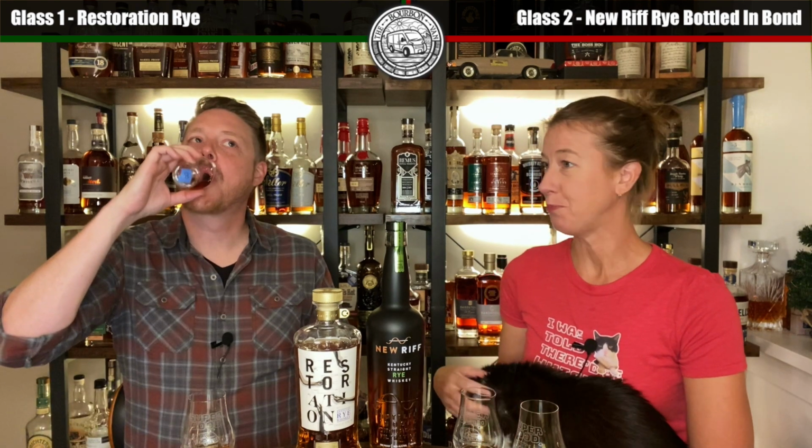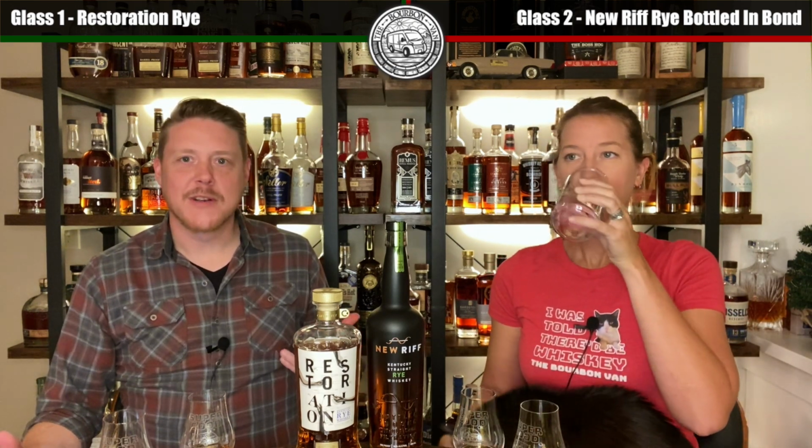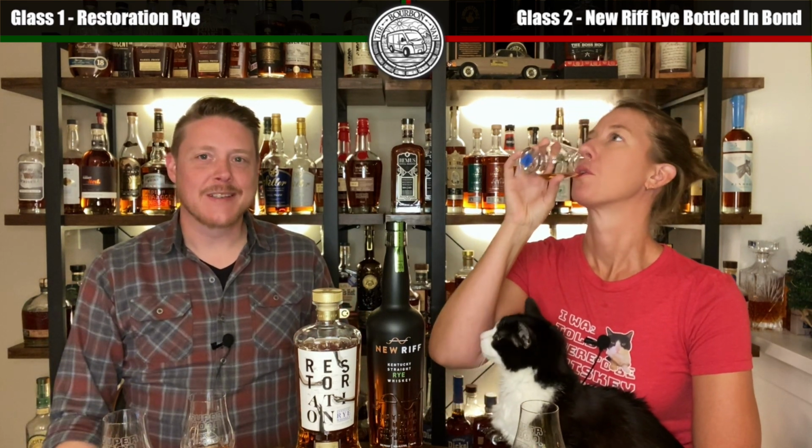Yeah. I want to give them due diligence and the respect that each glass deserves, but I will say, so far glass 1 is exceeding my expectations in this matchup. The nose on glass 2, not my favorite, but man, I really like the palate there. Glass 1 seriously reminds me of the dusty floor of a barn, the grain and the dirt and fresh air, and it's a feeling. It's given me a feeling. I like it. Glass 2 is very lovely, but glass 1 is actually taking me someplace right now. That's why it's my front runner.